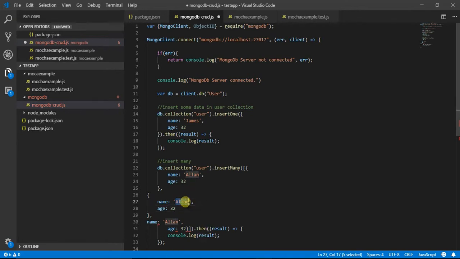Instead of Alan I will say Ram. Let me put some tabs for clarity. Over here I need to put this. Then Alan, I am going to say Robin.